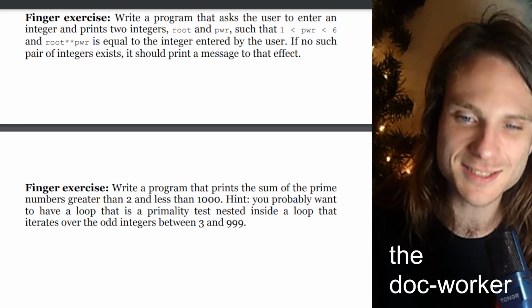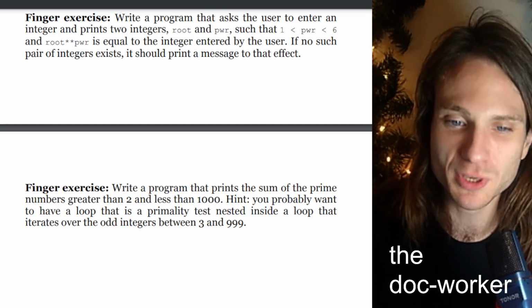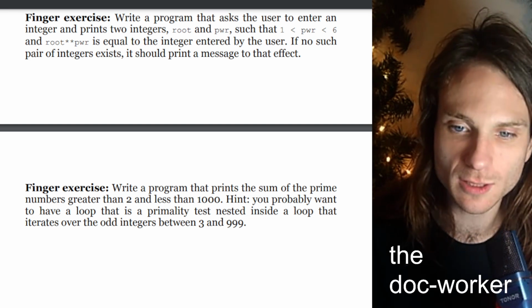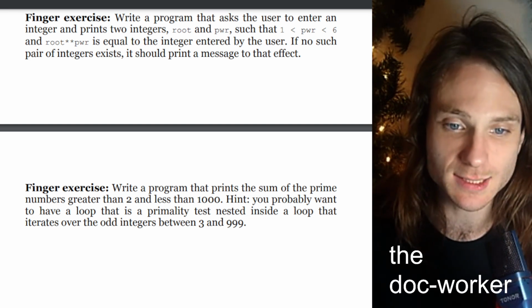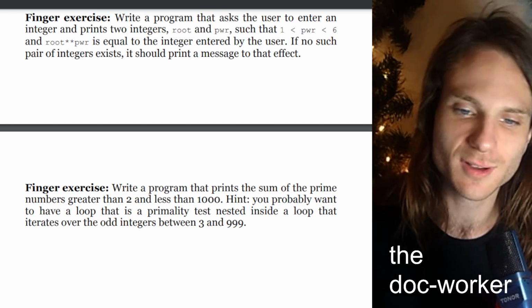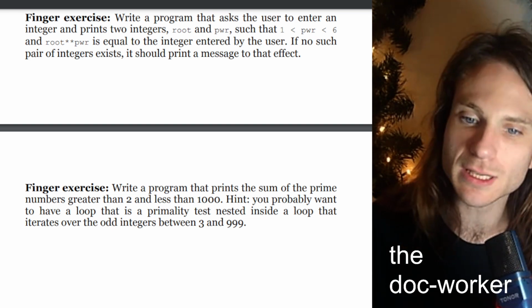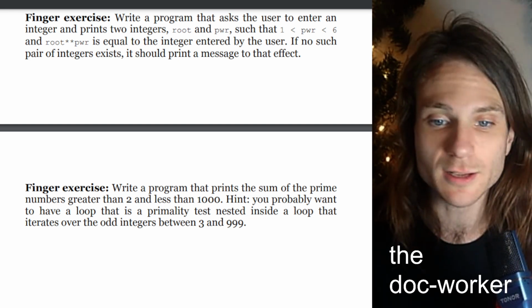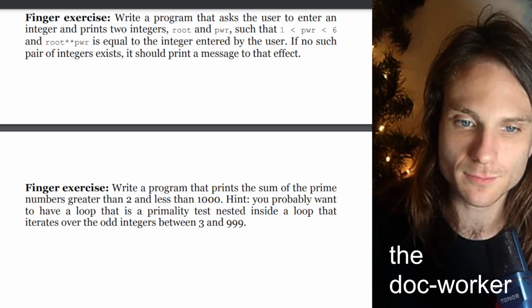Write a program that asks the user to enter an integer and prints 2 integers, root and power, such that 1 is less than power, which is less than 6, and root to the power is equal to the integer entered by the user. If no such pair of integers exists, it should print a message to that effect.